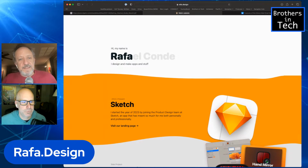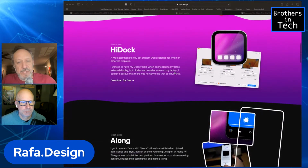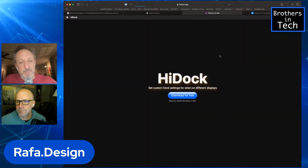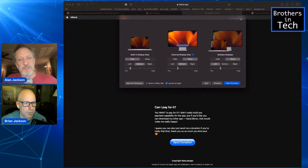All right, there's my first design one. The hidock.app is another way to get to it. HIDOCK.app will get you to the page just for HiDock, which was Brian's official recommendation there. Not bad, Brian. HiDock. All right, I like it. Okay, good. I have added that to my possible purchase list. I'm going to experiment a little bit and see if it's downloadable, if I give it the download-worthy accolade to my computer and choose to use it or not. But I like the dock management side of it. That's really nice.